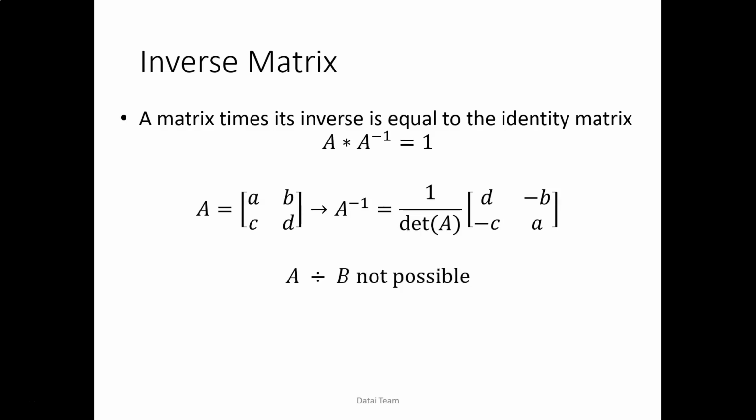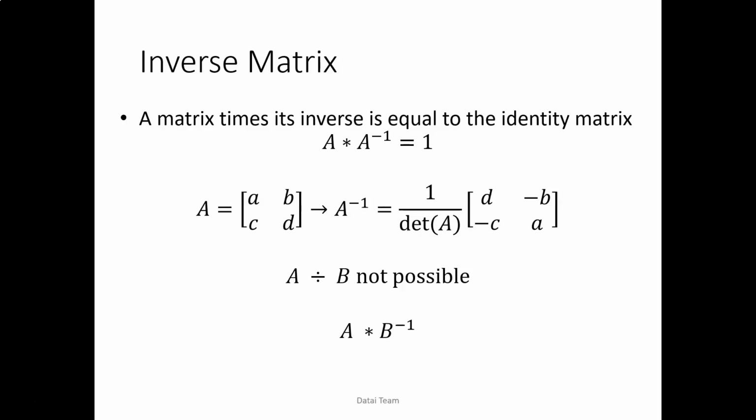And this is why we find inverse of a matrix. We cannot divide matrix A by matrix B. We have matrix addition. We can add matrices, we can subtract matrices, but we cannot divide matrices. We can multiply them. So we get the inverse of matrix B and multiply matrix A with inverse of matrix B, which gives us the same result.